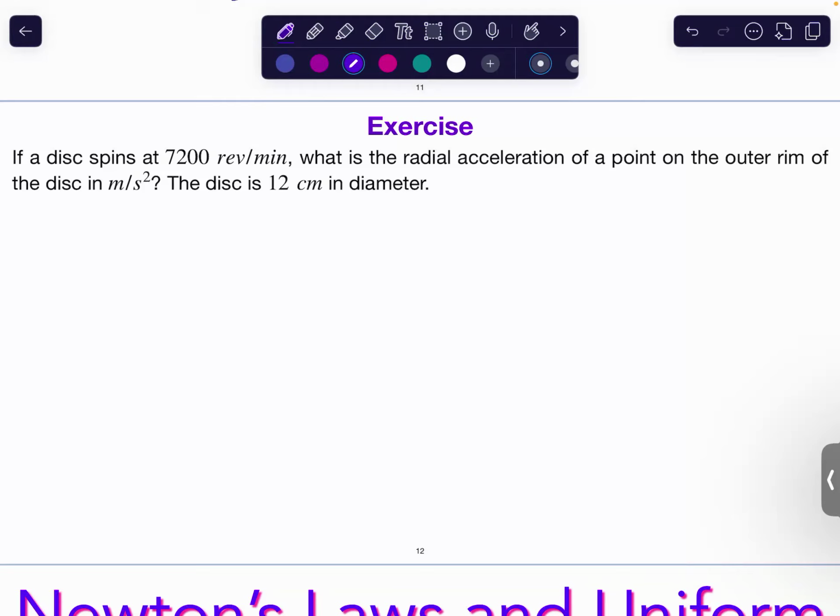We got to revolutions per second. Oh, see, you're at revolutions per second. How do you get that to radians per second? So your revolutions per second is your frequency. So one revolution is how many radians? 2 pi radians. Yep.